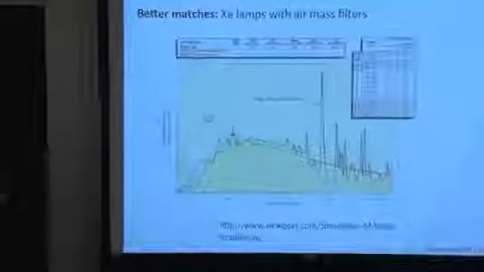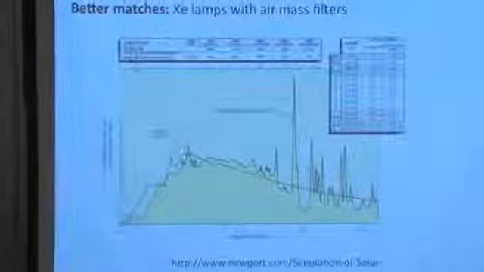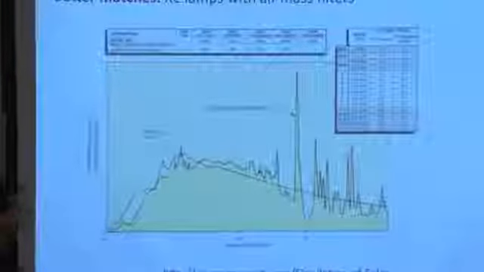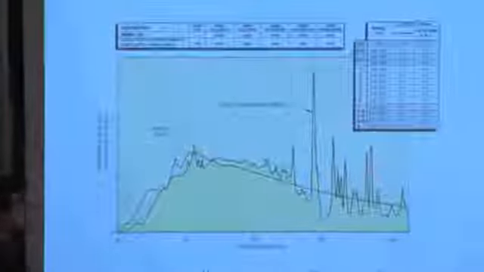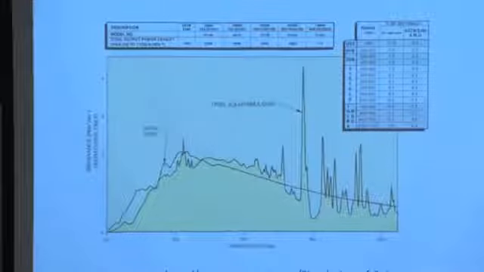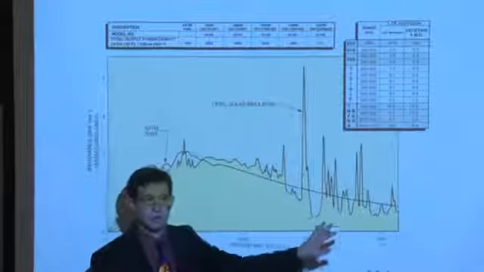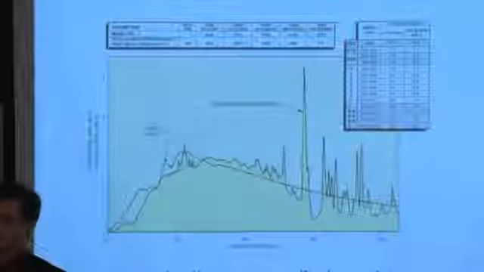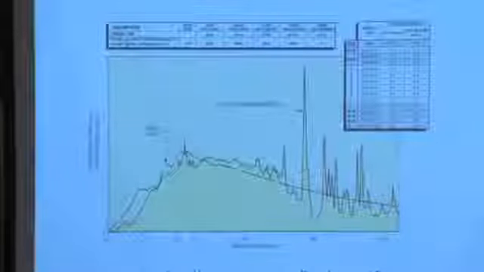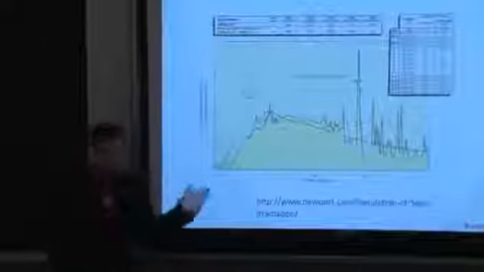And you notice that it's not perfect. You notice that there are spikes in the output of the xenon arc lamp, as you might expect from the physics involved in the light source. This is of some concern if your device is particularly sensitive to a spectral region where those might be present. So it's not a bad idea to take a measurement of your light source and actually understand how it matches up against the ASTM standard spectrum.